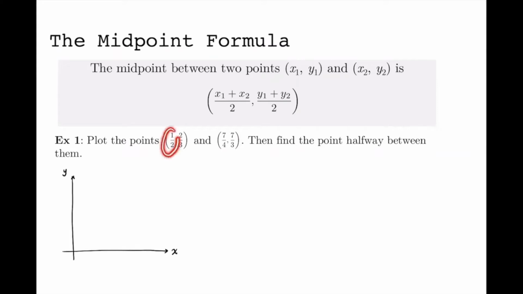Okay, my x's I got 1/2 and 7/4. 7/4 is between 1 and 2. 4/4 would be 1 and 8/4 would be 2. So I'm just going to go out to 2 here. Then on the y-axis, our smallest value is 2/3 and our biggest value is 7/3. 7/3 is between 2 and 3 because 6/3 would be 2 and 9/3 would be 3. So I'm just going to go up to 3 on the y-axis. And I'll just kind of eyeball a third to make my 1 and 2 tick marks.